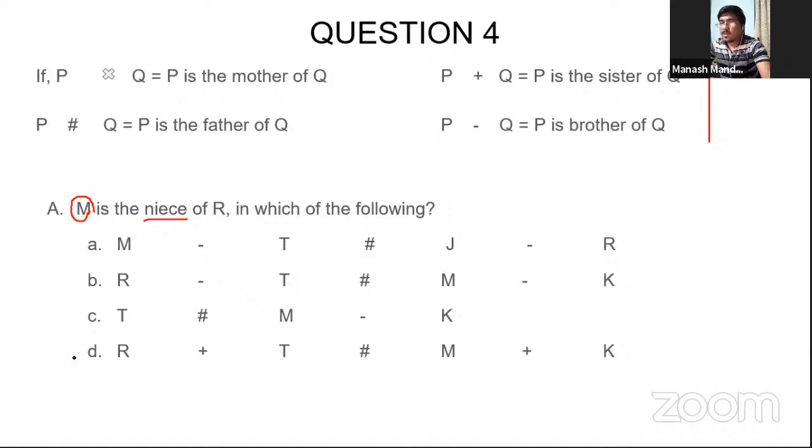I am giving you guys 2 minutes to solve this question. Let's see who gets this correct. This is a relatively confusing question, but I think if you guys have understood the concept, you'll be able to solve this. Let's see who can solve.